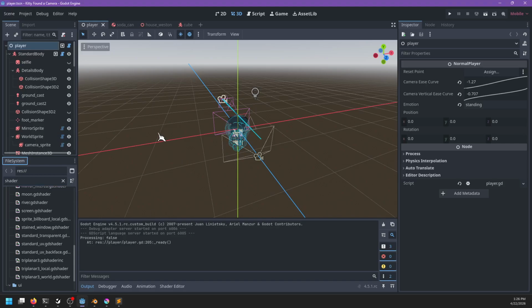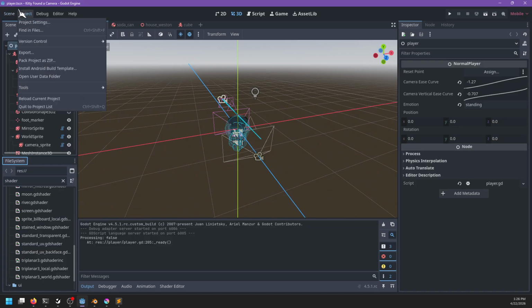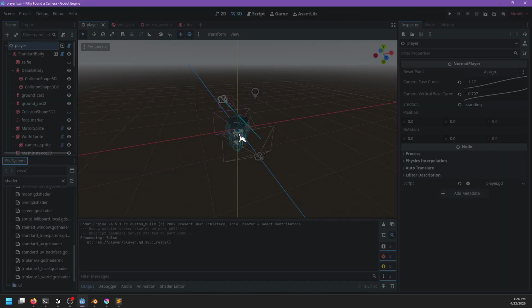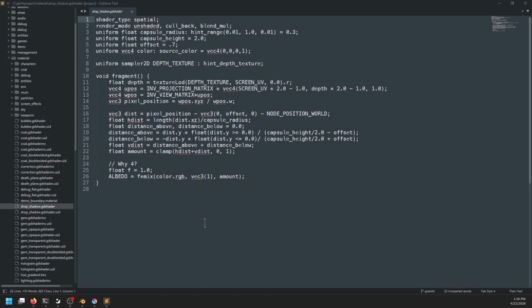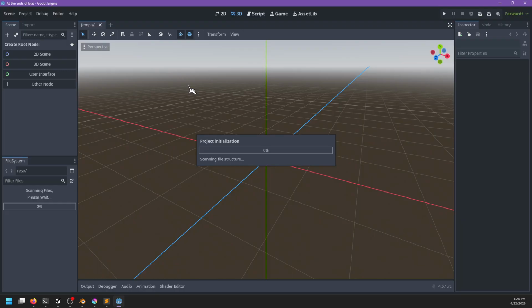Let's just go back to... Oh, wait, no. Project... No, I need to go to the project. And then I need to figure out where the hell this shader is, and figure out why it's not just called demo boundary.gd shader or whatever it should be called.